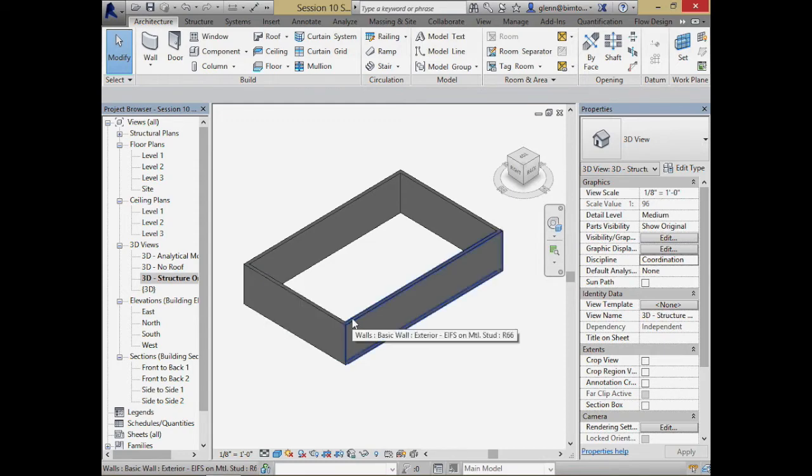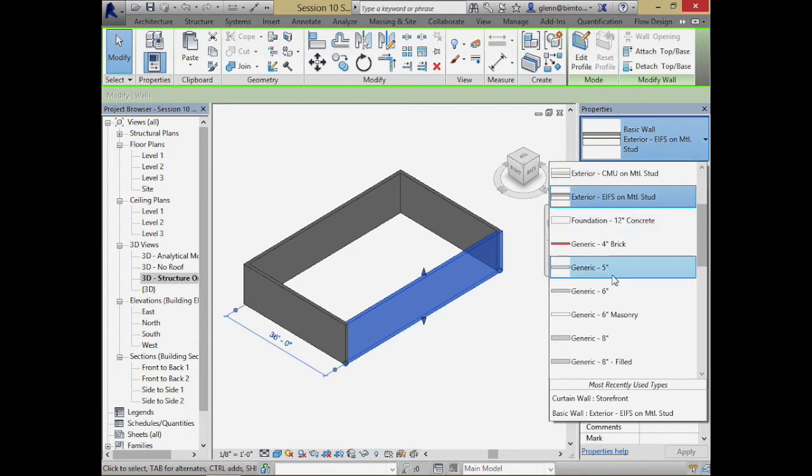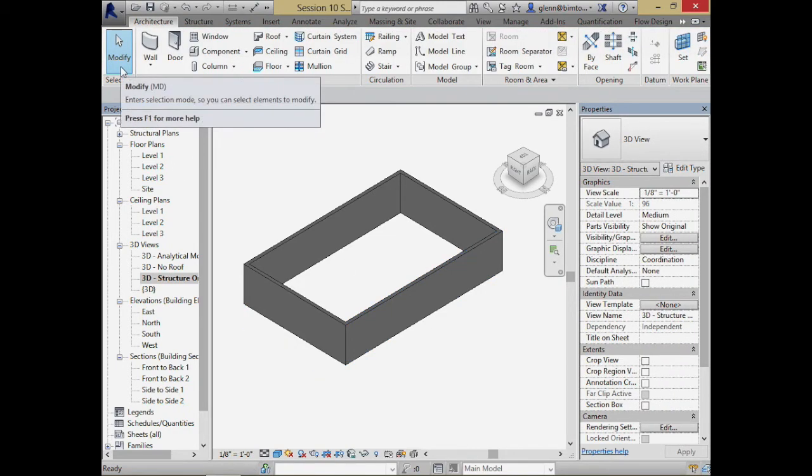I could go through and change them. Right now they're metal studs, but I could just as easily make them wooden studs. They would have more structural stability. Metal studs tend not to have very much structural stability. Well, they have some.